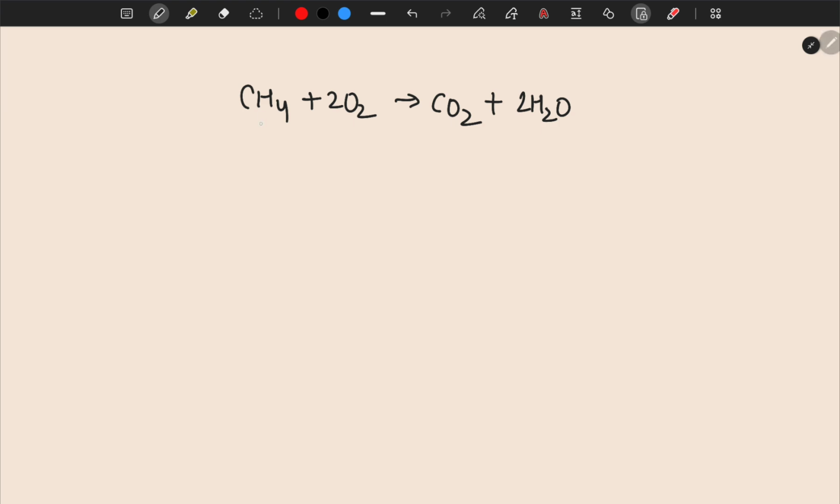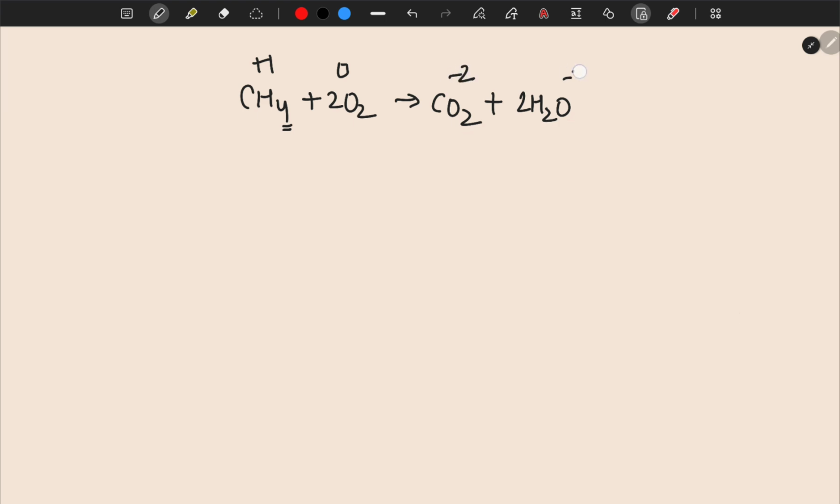So here we know by the rule that hydrogen in most compounds is +1. So we will designate +1. And remember, you don't worry about the subscript, how many hydrogens are there, when you designate the oxidation number on the top. You just worry about the element. So we know hydrogen in most of the compounds is +1, so we give it +1. Carbon we don't know at this point of time. Here O2, it's an uncombined one, it's a pure one, so it will be 0 according to the rule. Here we know oxygen in most compounds is -2, and as I told you, we don't worry about the subscript, so we just write -2.